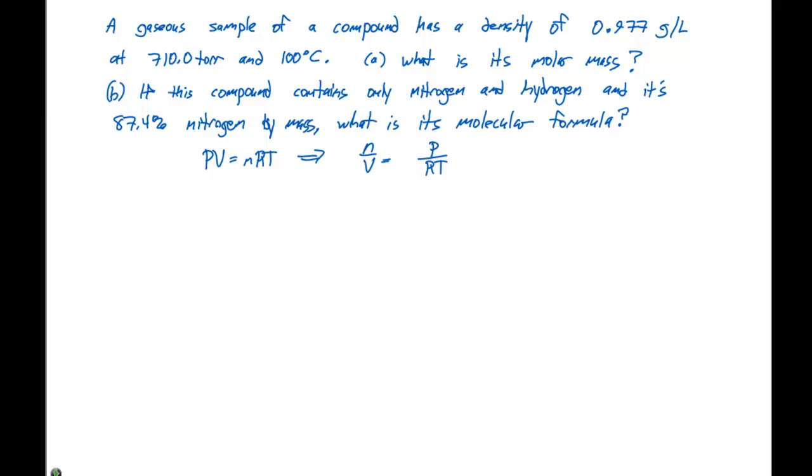Think about how we go from this expression, which has moles per liter, to grams per liter. We would have to multiply by grams per mole. The moles cancel out, and this gives us grams per liter, which is a density unit. What we have in grams per liter is the molar mass, so we need to multiply by the molar mass, which is sometimes abbreviated with a cursive capital M.